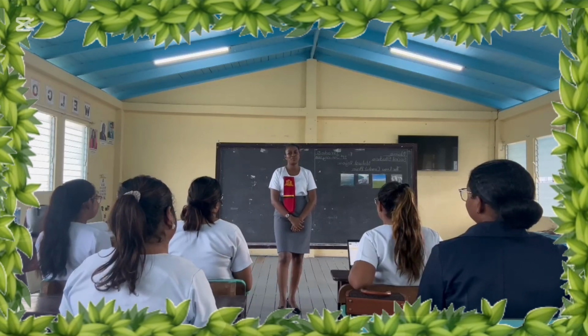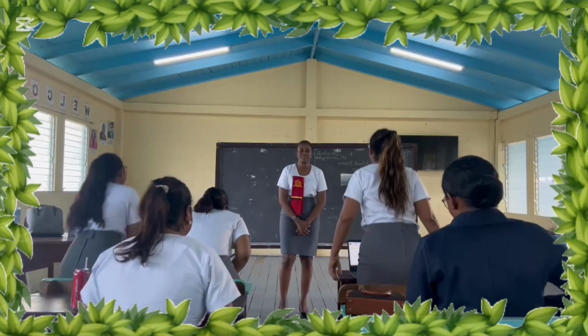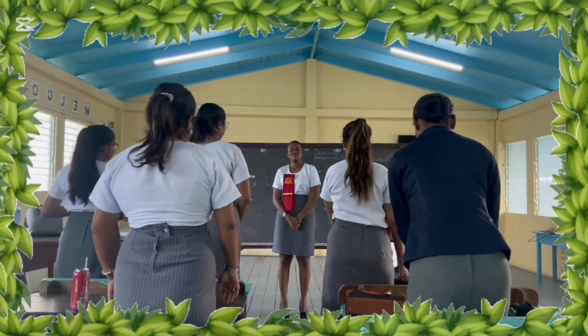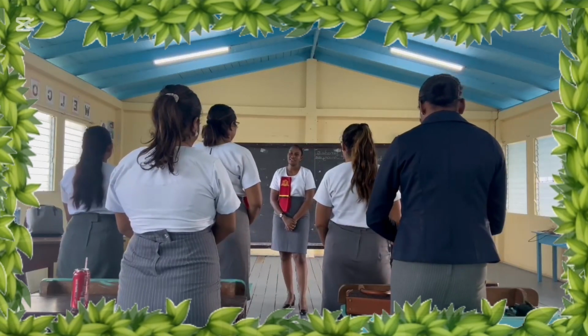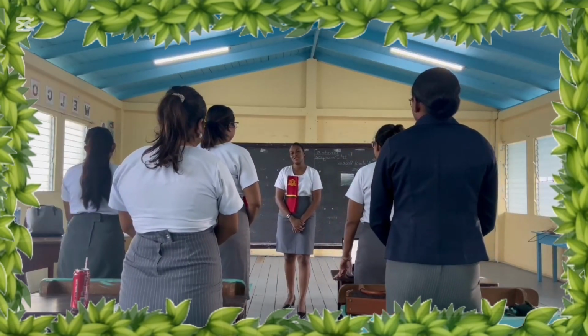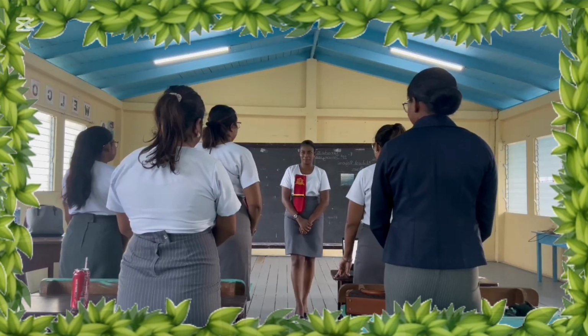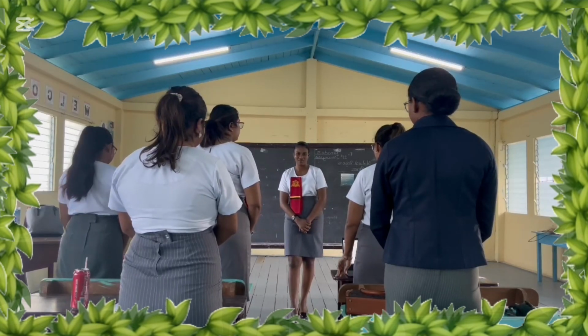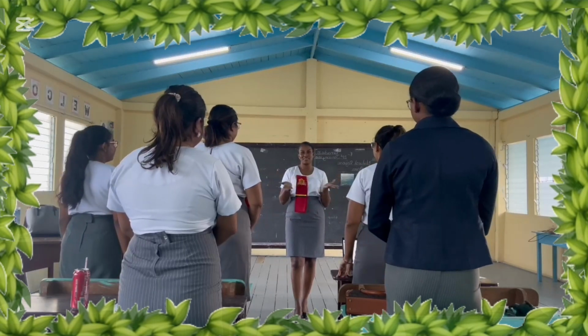I would like to start with an icebreaker. So kindly stand. The activity that I want to do is you're going to give me a descriptive word describing yourself, beginning with the first letter of your name. I'm going to start us off. My name is Mariola, and I am Marvelous Mariola.